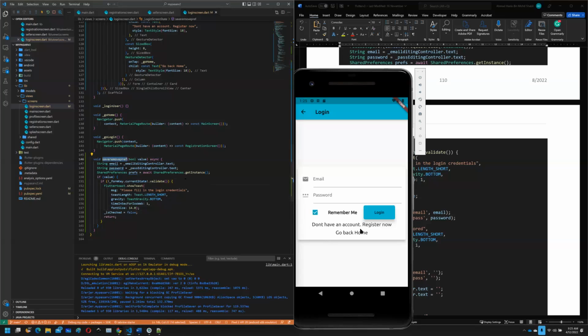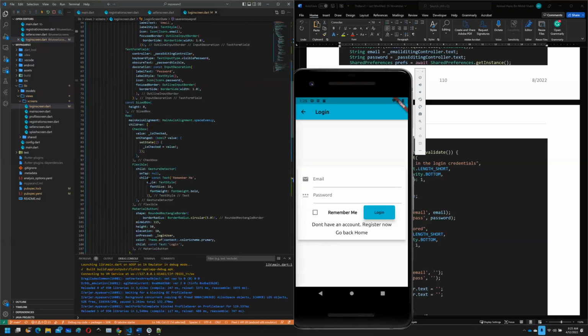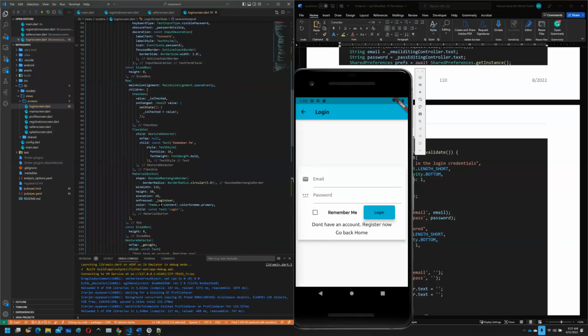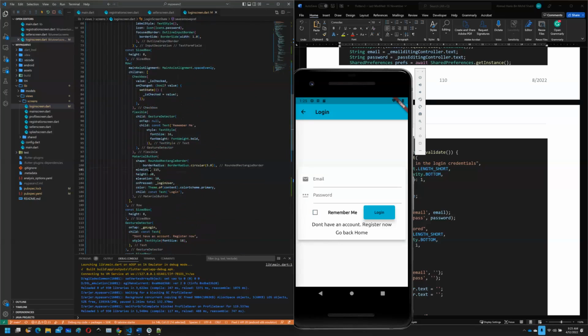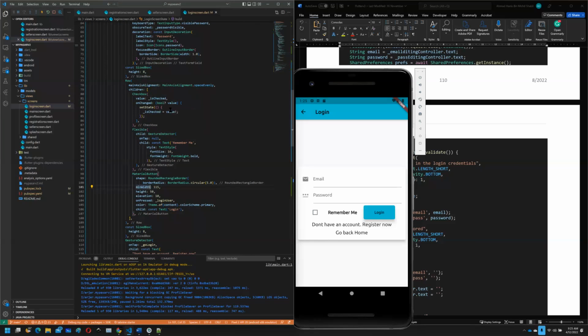I didn't yet call this, so that's why you don't see any implementation just yet. You need to call this method from inside your checkbox. So where's my checkbox? Okay, here.